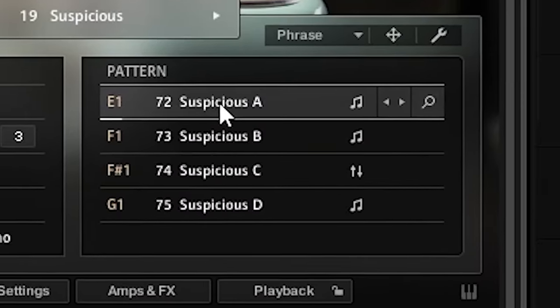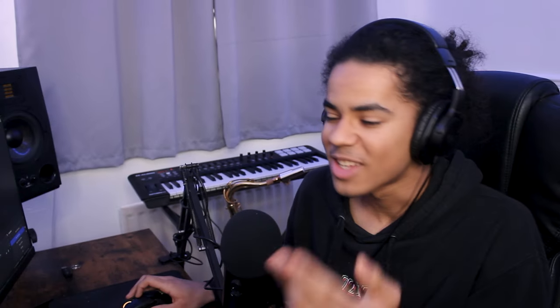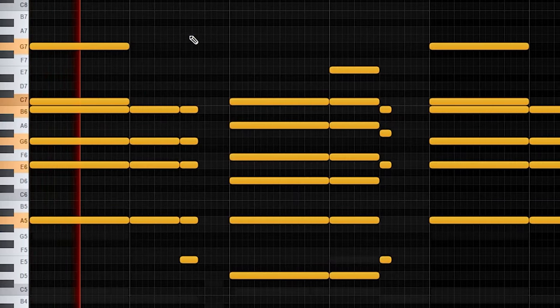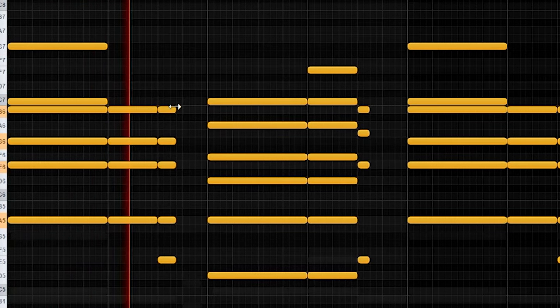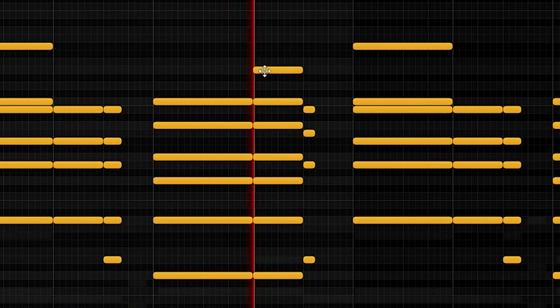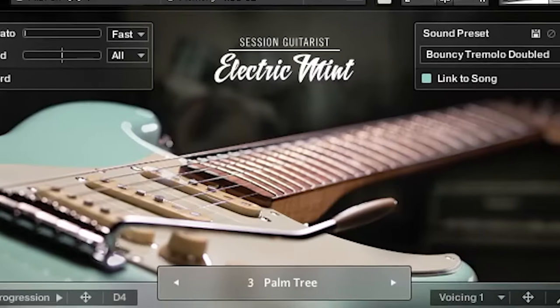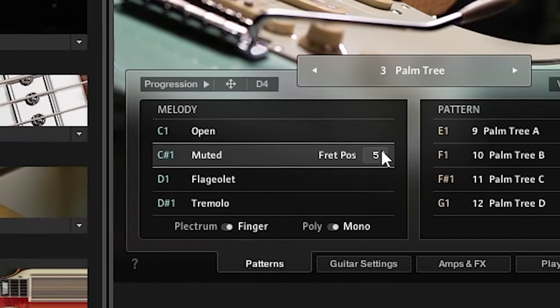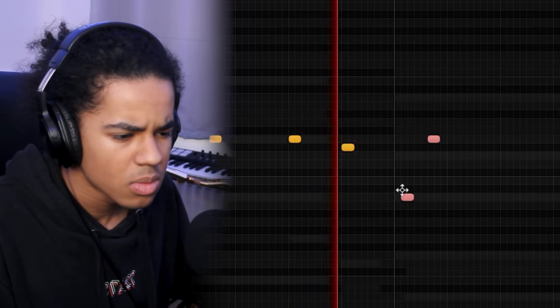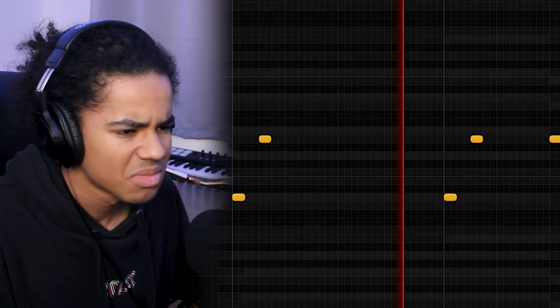I may have to open that one VST. The lengths I'm having to go to because I can't play guitar is ridiculous. I'm going to copy and paste the chords from the piano now, quantize it, and just fix some of the notes. I'm going to have to change the fret position a little bit. Yeah, just something subtle like that is fine. It's really simple, but if I want to add saxophone, that's about as much as I can add really.